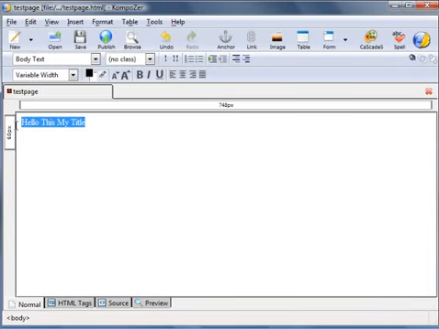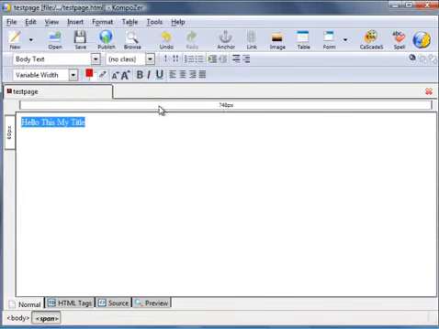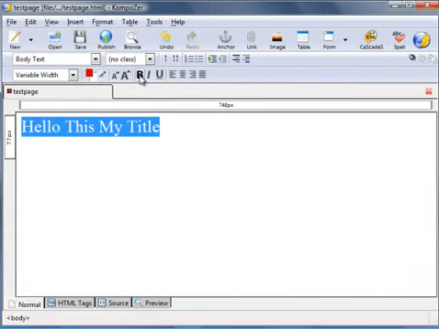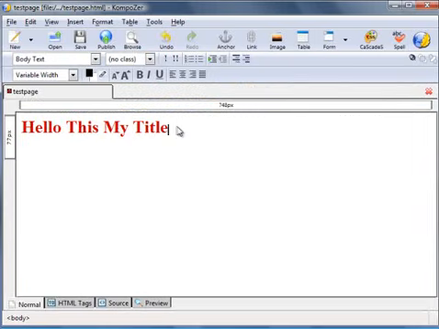If we want to apply some formatting to that, let's suppose we made it red. Okay, made it larger and bold. As such, go back to the source code. And you can see the title, hello, this is my title, now has some attributes such as a colour, which in computer speak is RGB 204,0,0 or red. The font weight is bold, and it's used these big tags to make the text larger. Okay, there is another way to do that.